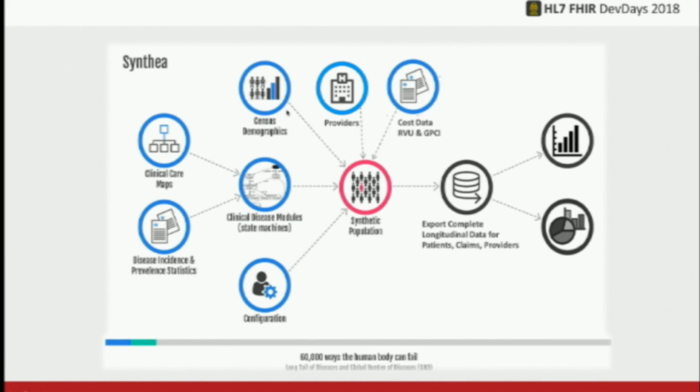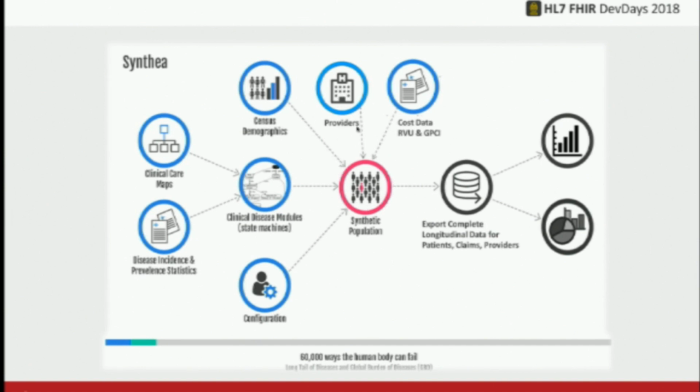We couple that with census demographics. So for us, the system's preloaded with data in the United States. Some of the exercises show how you can adapt Synthea for other countries or other regions. But the census demographics are all from the US Census Bureau, so we have basically every named place in the United States. We have all the demographics like age and race and ethnicity and gender and socioeconomic status, what's people's education, what's their income levels, all that kind of stuff. And you use that to seed a population.